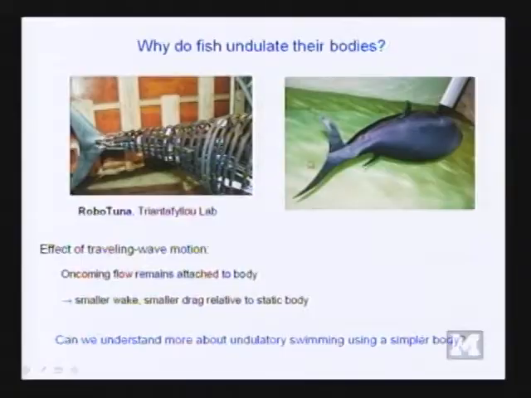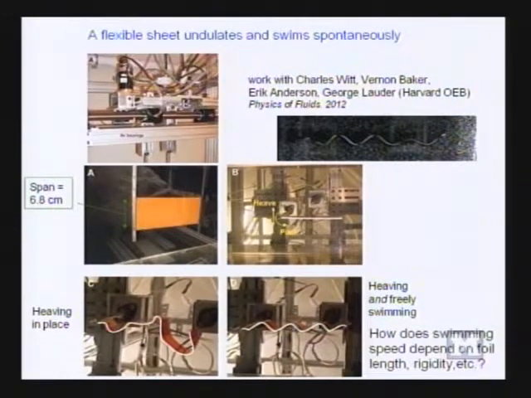So one thing is the geometry of this Robo tuna makes things very complicated to understand. You can visualize the flow past this object, but it takes a lot of people, a lot of time to do that and try to process the results. And so when you look at a simpler body, you can understand things a bit more readily. Okay, so here's the simpler body. Instead of that Robo tuna, I'm thinking about simply a rectangular sheet of plastic. It's a thin sheet, so it has flexibility. And it's mounted on a shaft, like the Robo tuna was.